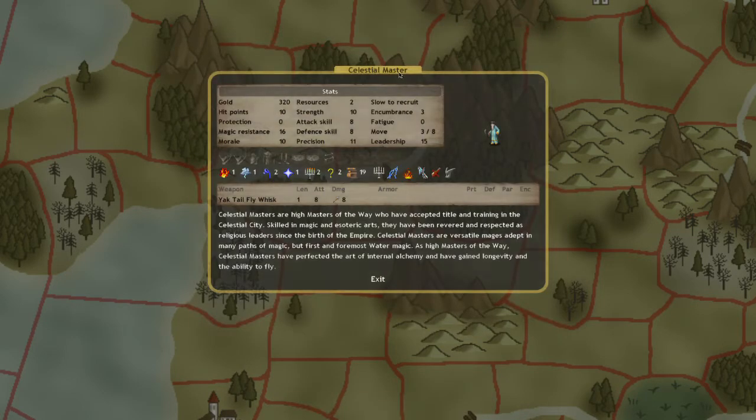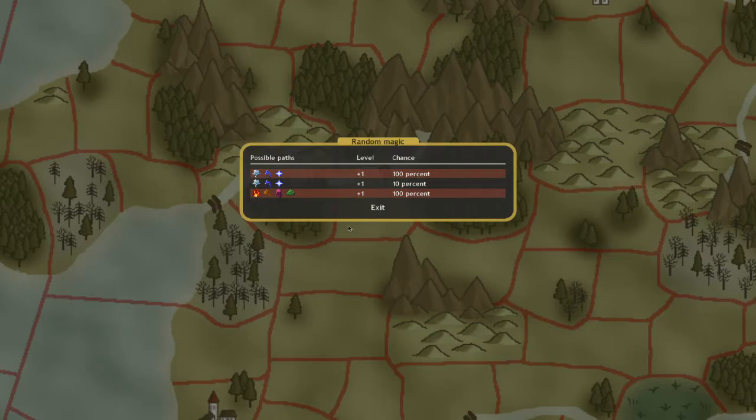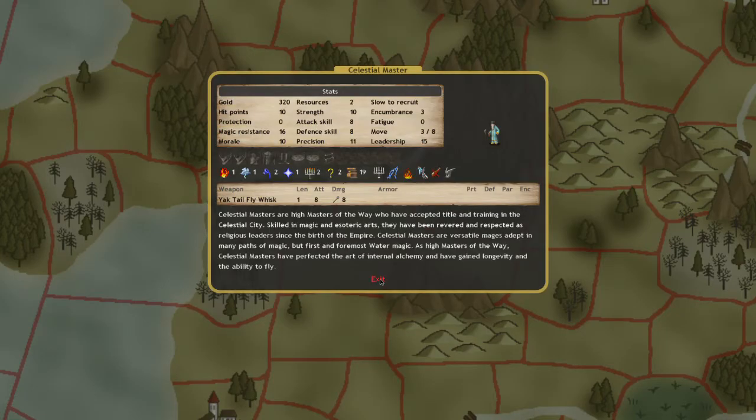And finally, our Celestial Masters. They fly. They need not eat. Got some resistances. They are sacred. Pretty decent research. So-so for their cost, really. They're 320 gold. 1 in everything, except for water, which they have 2 in. Level 2 priests. Well, they have a chance to get 3 different skills. So they can be fairly decent casters.